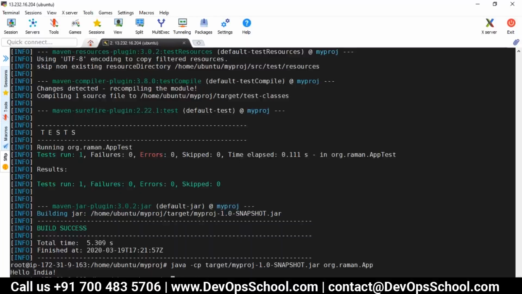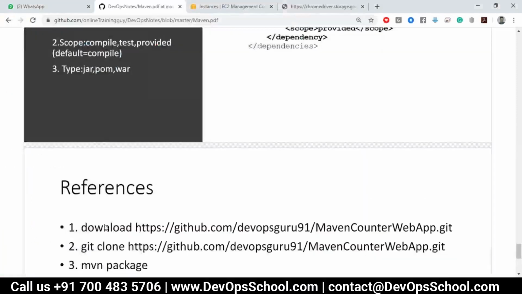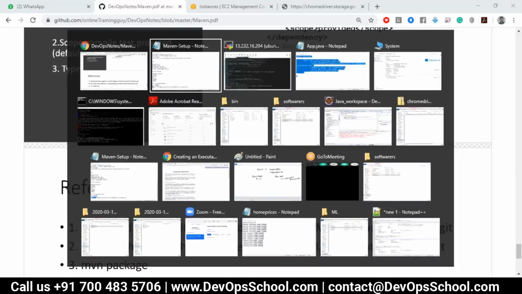what else do I want to do here? If it is a war file, right? If there is code which is related to the war file. So there is some project, this GitHub DevOps Guru. So just let me download it.